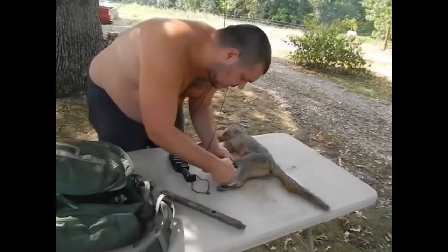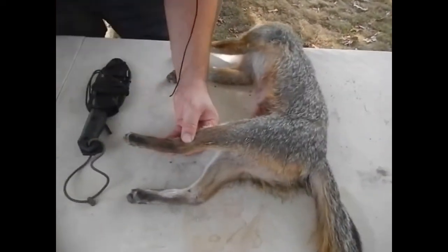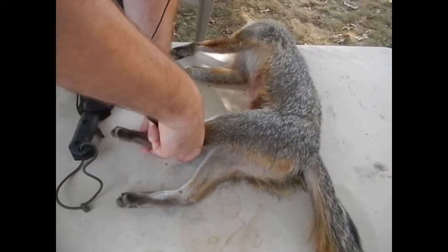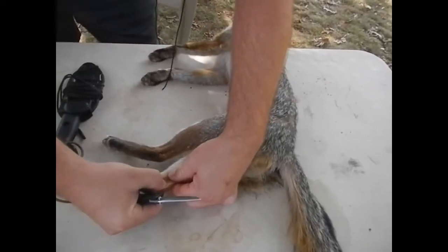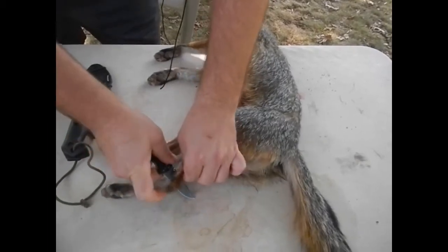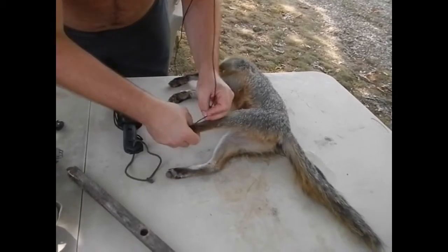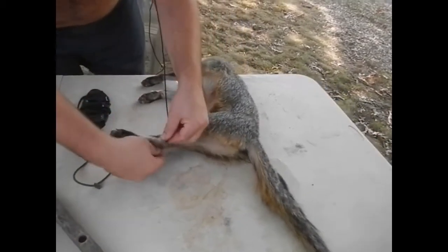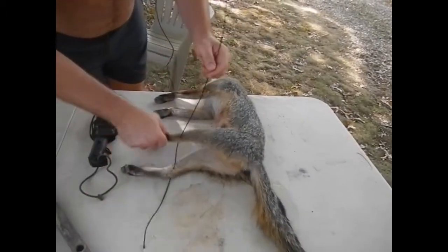So right down here you can see that there's a little tendon running along back here. We're going to cut right through the little skin part there. And same thing on the other leg. There we go. And that's what we're going to hang them by. Hopefully. Stick one of those bad boys through there. Actually, how should I do this? Alright, we're going to tie one leg to him.